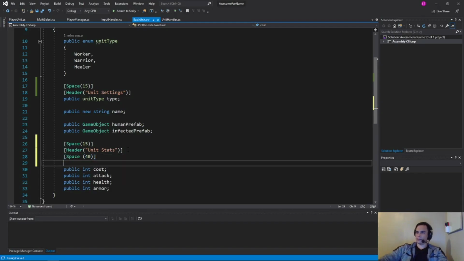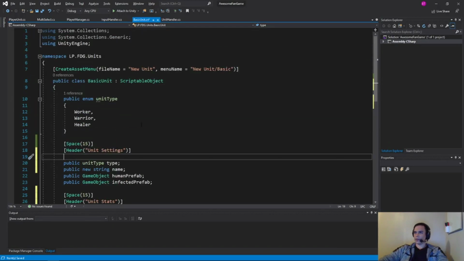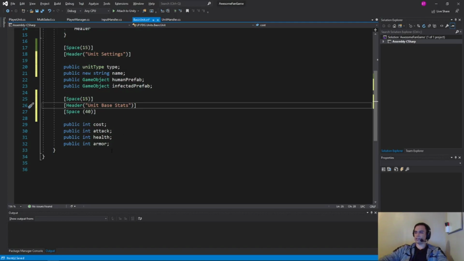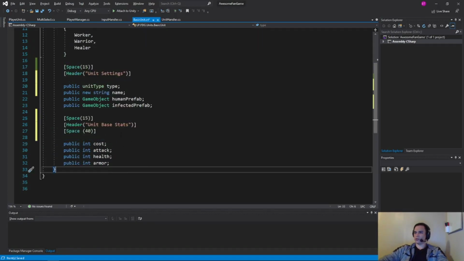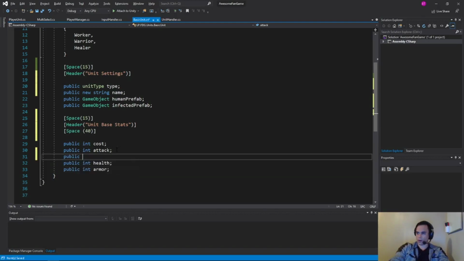I'm going to clean the way this looks up a little bit, and I do want to change the name of this up a little bit. We're going to call it the unit base stats, because these stats will change during game time and stuff like that. So we just want to be able to set the base stats for right now. And since we're setting this, let's go ahead and add one more stat here. We'll just call it attack range. There. Now let's go see what this space here did.